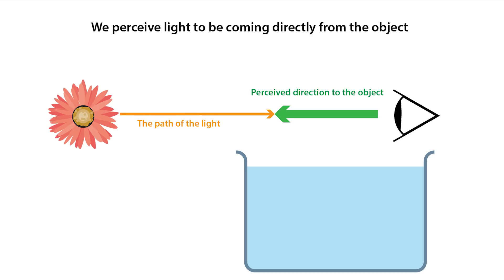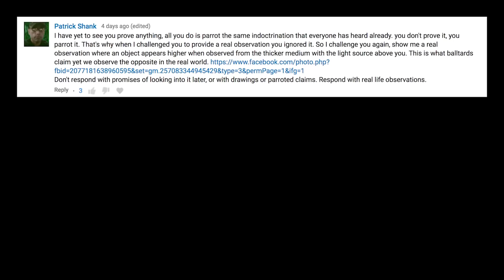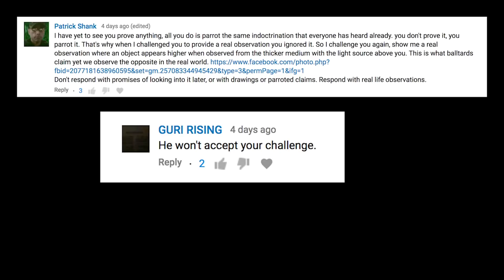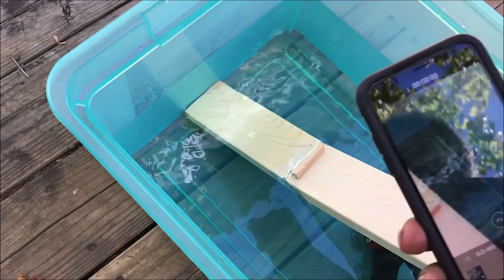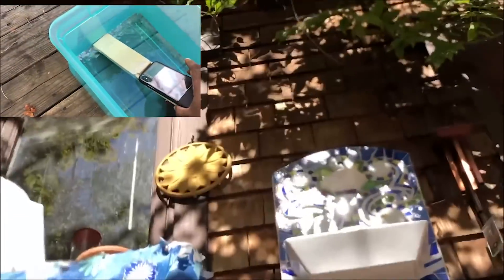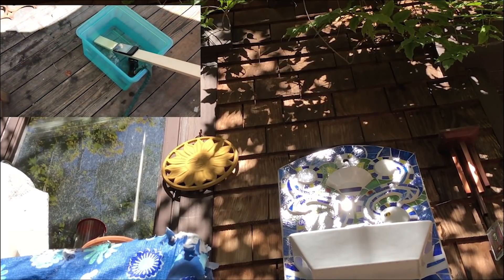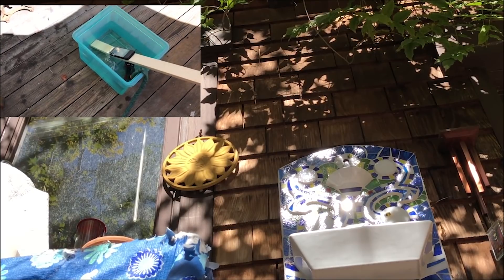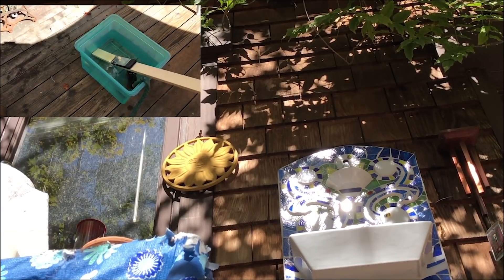I put this together to help some people figure that out. We perceive light as coming directly from an object to our eyes on a straight path. If light crosses into a denser medium to reach our eyes, we perceive it as being in a higher position than it actually is. A commenter said this couldn't be shown in reality, so I set up this demo. I've taken my camera and set it in a container pointing at several objects on the exterior wall of my house. I'm going to slowly raise the water level until my phone camera is fully submerged — I will not be moving the camera. Note the position of everything in the camera's view right now. When the camera is submerged, you will see everything shift upward as the light is refracted downward.